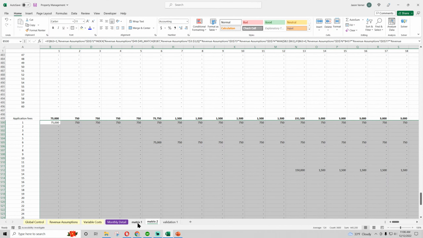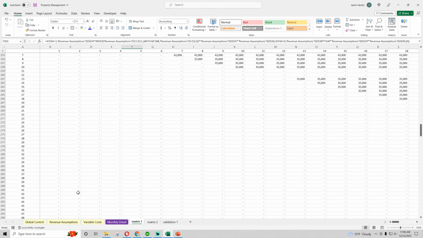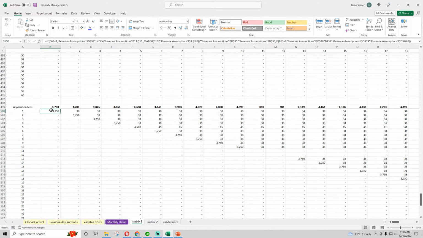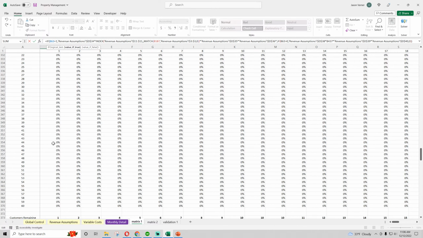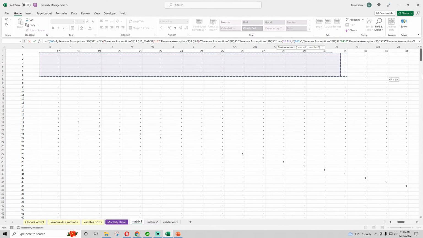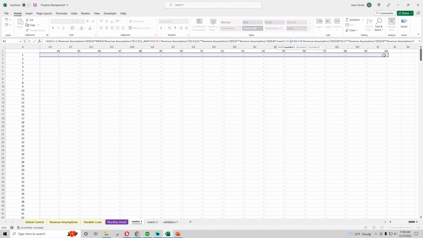So let's go to matrix 1. We've got to update that calculation. So this, remember, we want to do right before the end. Multiply that first amount by the total customers added in that month. Because all we've done is index the units added in that month, but not the number of customers added, which would throw off the calculation if that were to change.